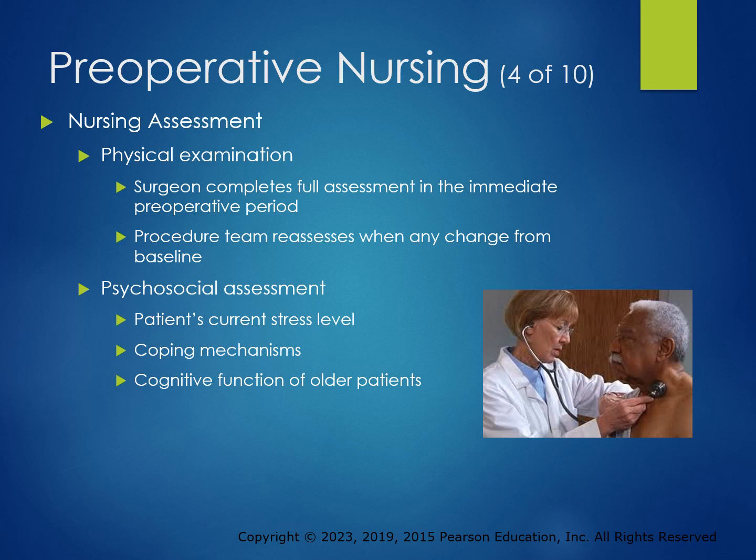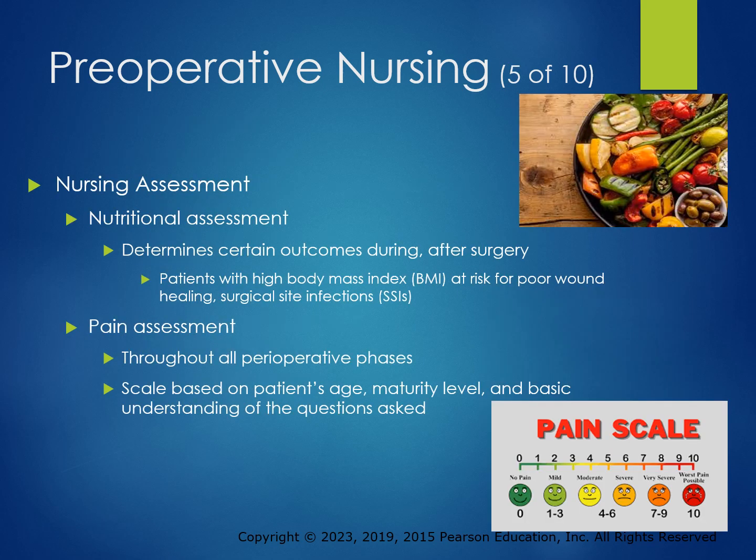A psychosocial assessment. What is their stress level? How do they cope with things? You have an opportunity to assess and see if this patient's been abused, or if they're in a bad situation. Certain questions that you want to ask. How are you feeling about the surgery? Do you feel safe at home? Do you have any concerns? Do you have anyone to assist you when you go home? Do you have any cultural or religious preferences?